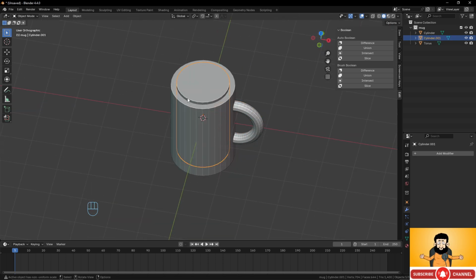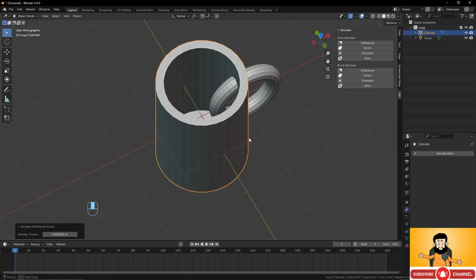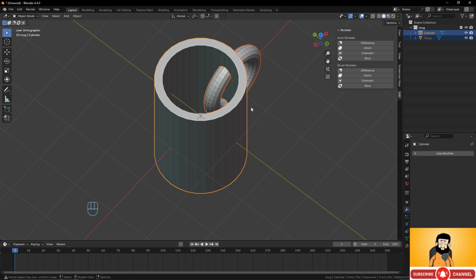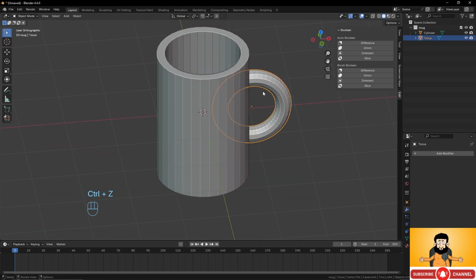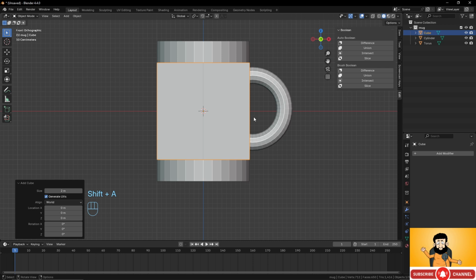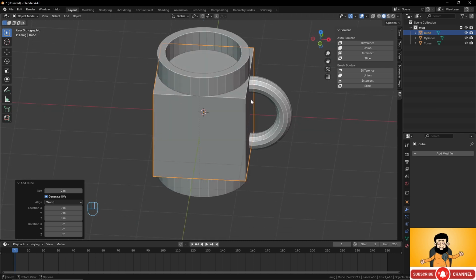Okay, so let's say you made your operation here with the difference like this. So now you have this. So if I add this, it will not work. So what I can do in that case, I use a cube just here. That will be only to cut that one.